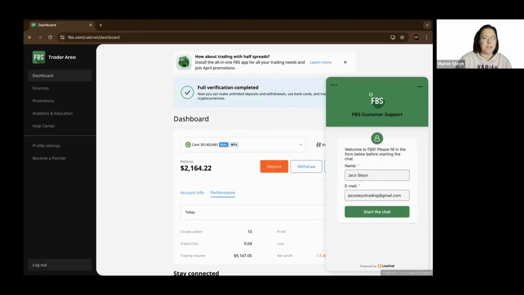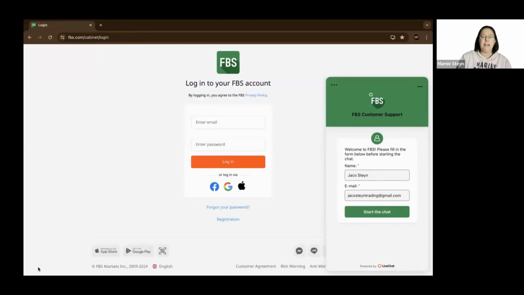This is how simple it is to get started with FBS, and you can have all your swap fees and all of your commissions and taxes removed that easily. All right, so guys, that is how you create your sent account and how you have your swap fees removed. Please take note, if you have done the swap fee removal today, and in a month's time, you create another account, you will have to go through the same process again.